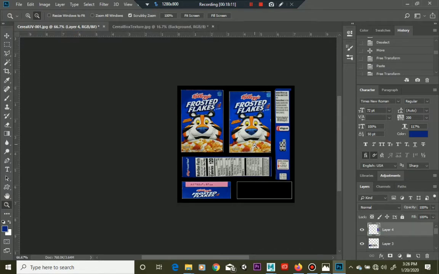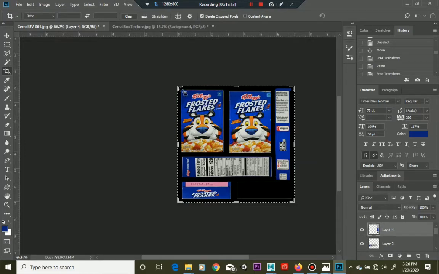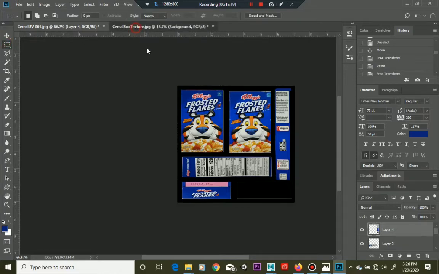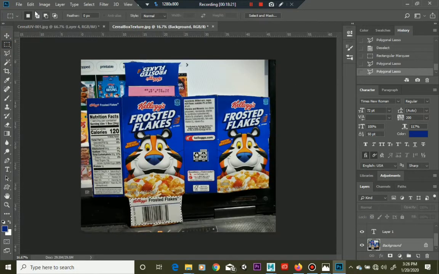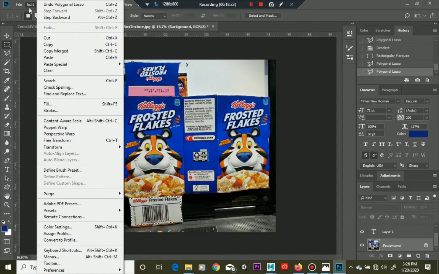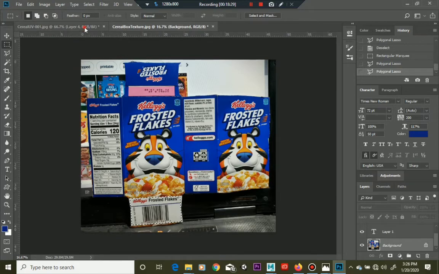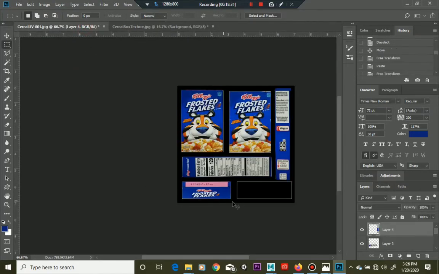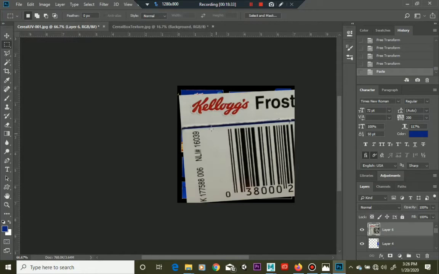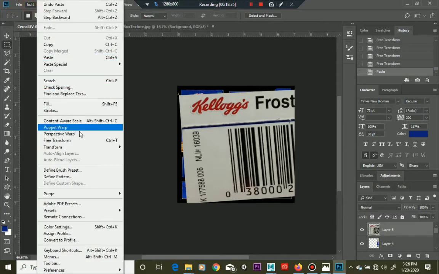Okay. Control V. If you're coming to the question whether you've copied something or not, you can always go to Edit, Copy, and it should copy what's in the marquee here. There we are. Okay, and hit Control V to paste.